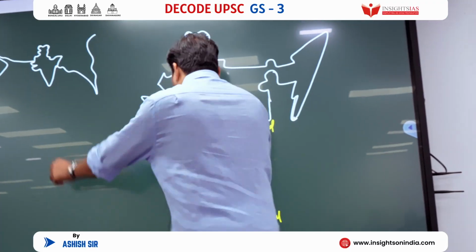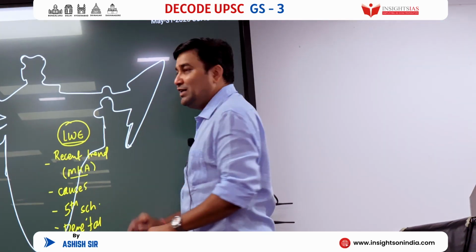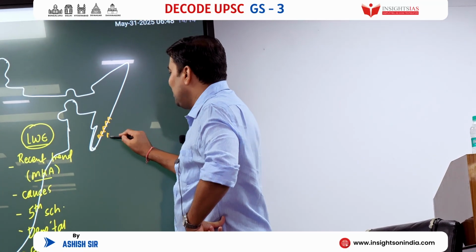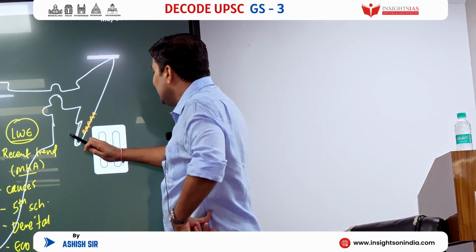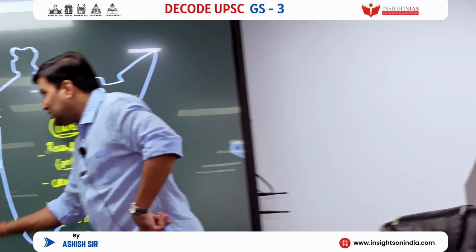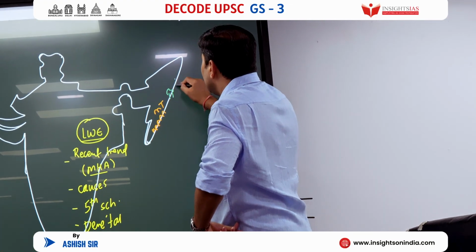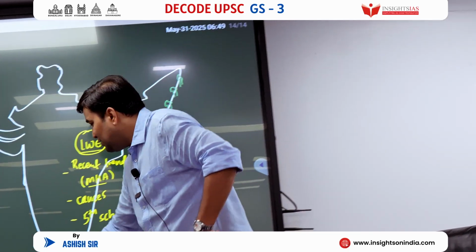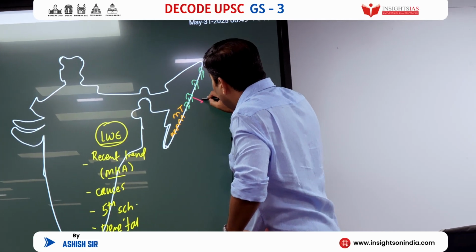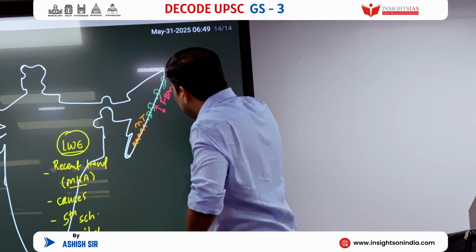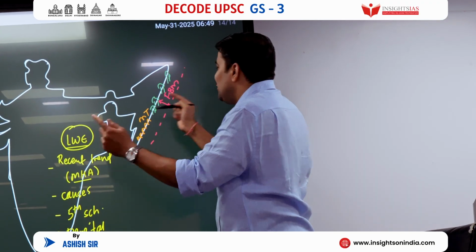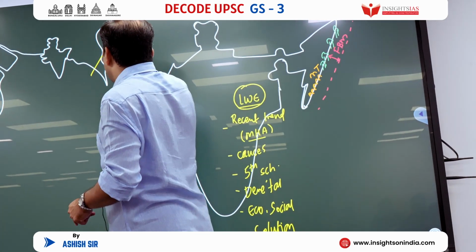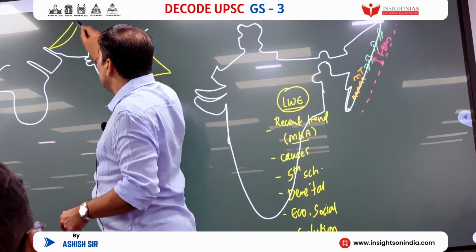In this context, the second most important challenge is insurgency in Northeast India. Why is there insurgency in Northeast India? First major point, rugged terrain, that is mountains, right? Here you have the rugged terrain, mountains, and at the same time you have dense forest. Both things are present. Plus, you have a free movement regime, where in a certain area, continuous movement without any visas is allowed. But everything is sandwiched between the Golden Triangle and here you have the Golden Crescent.